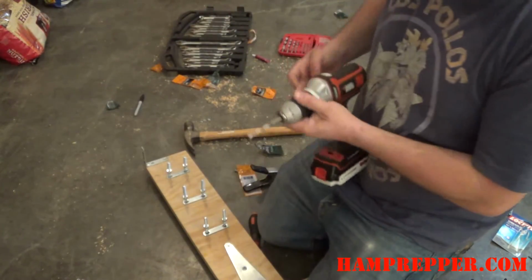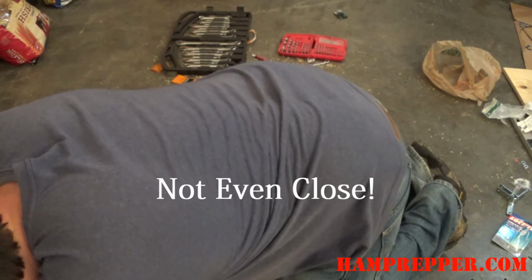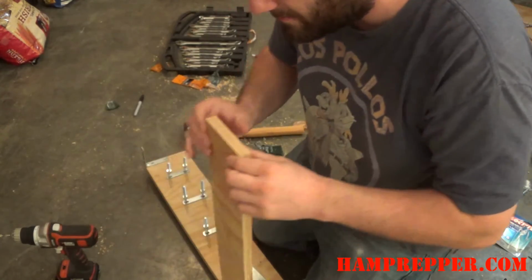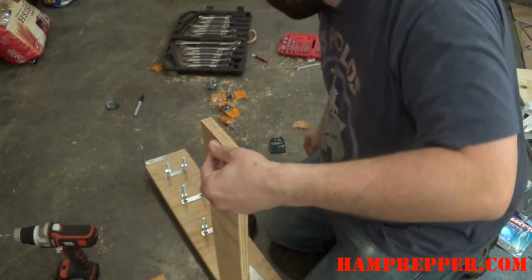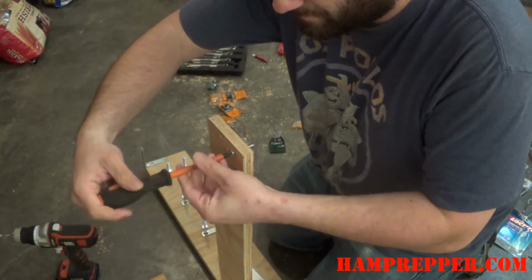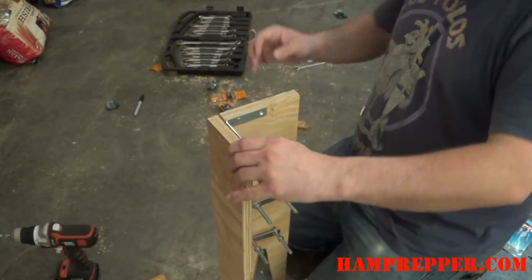I'm gonna go ahead and drill the top here. Okay, we're in shot. That's good. Alright, now the long screw goes through here, and let's see what we get here. This comes up, goes through there.